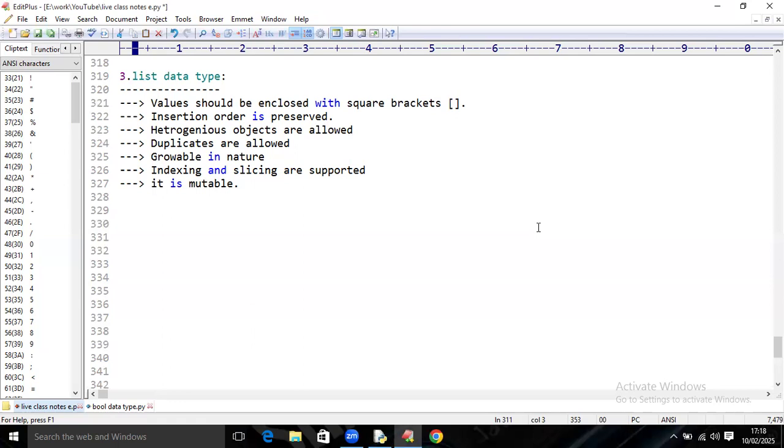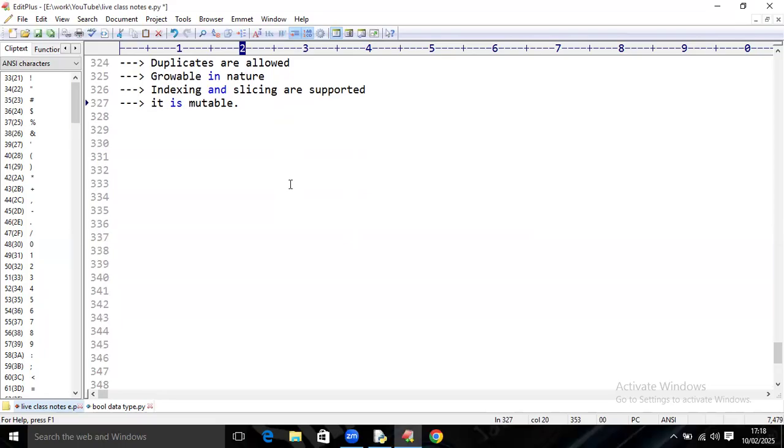Now, in this session we are going to learn about the tuple data type. Without any further delay, let's start today's session.